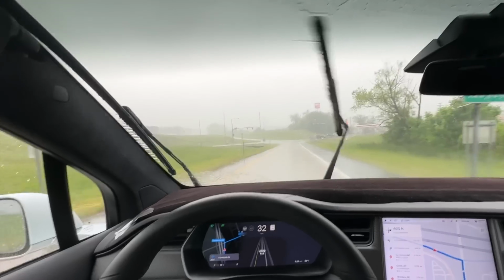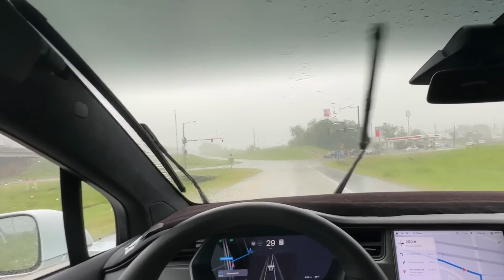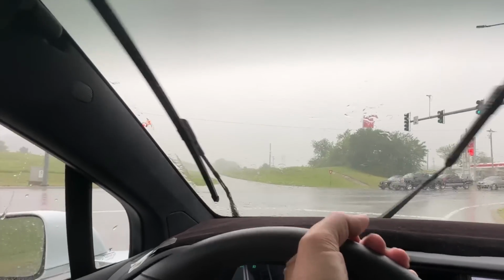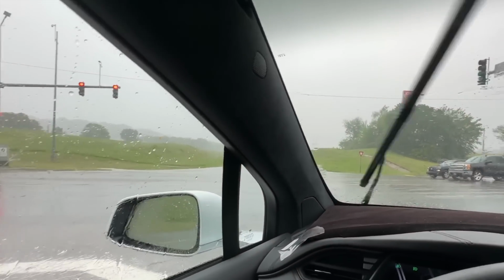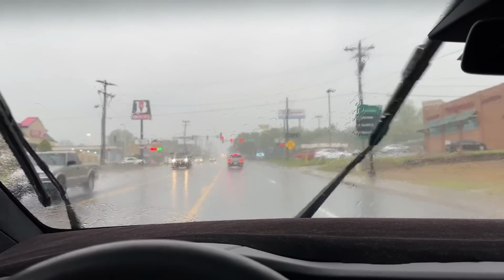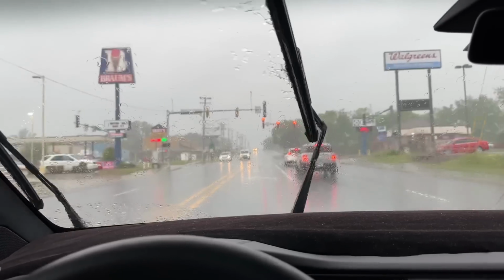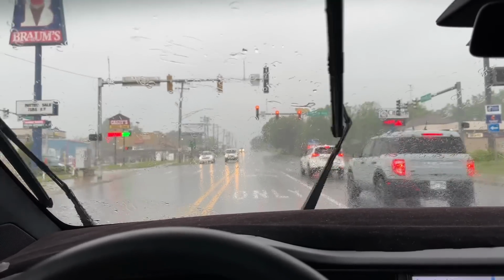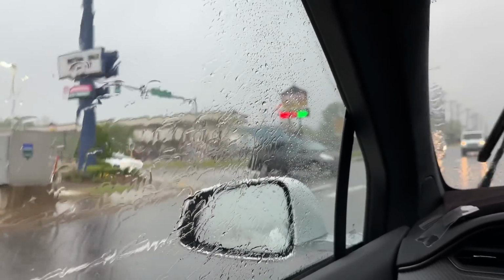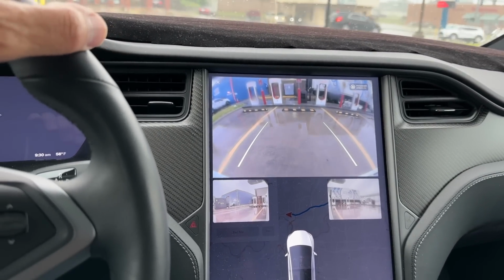We are off on Van Buren. Now turn right onto Fayetteville Road. Jeez, and this rain just is not letting up. Wow. It's located in the parking lot of the Casey's here. Now turn left onto East Winter Trail. And she's over there. All right, let's get hooked up here in Van Buren.